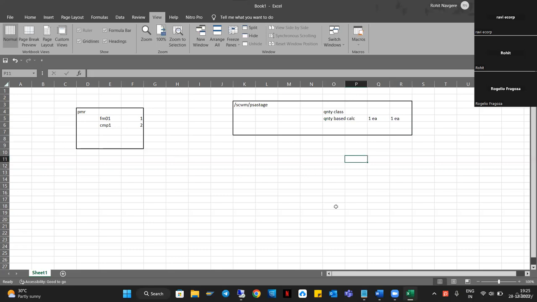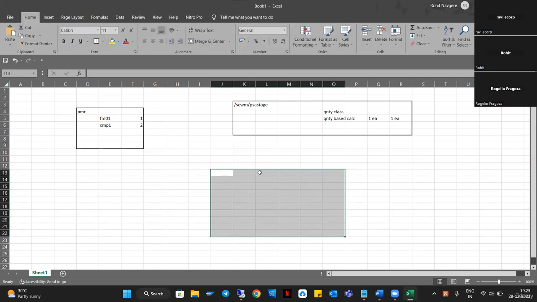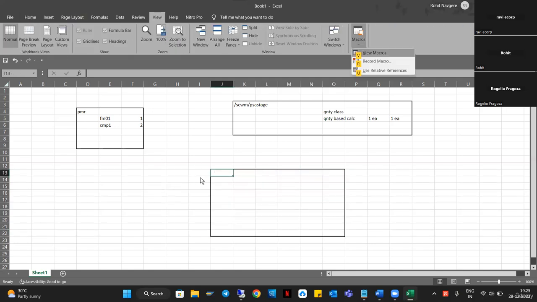So when I run the SCWM stage with this configuration, how much quantity will the system create the task for? Is this for my 2?